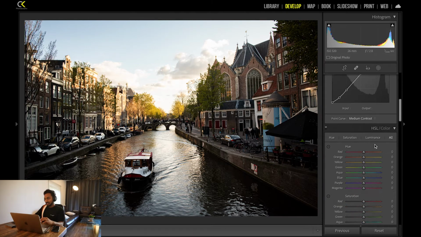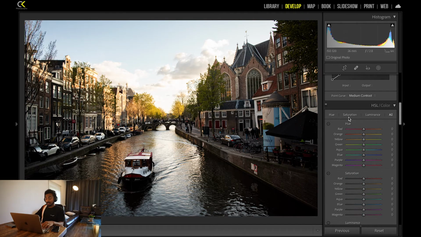HSL is something that I really tweak a lot when I'm editing, so let's see what we can do in this picture. I'll give you a quick tip on how to deal with HSL. HSL is specific to colors. As you know, it is hue, saturation and luminance of the color. Pick the color that is most significant in the picture, and you can make changes to that particular color so that it has a broader effect on your picture.